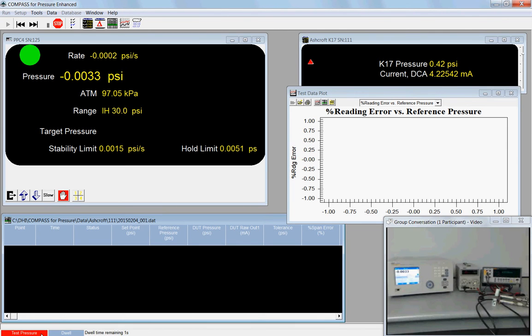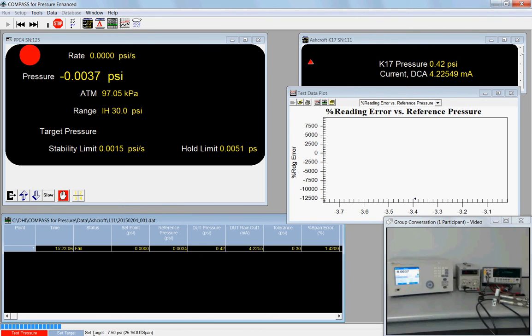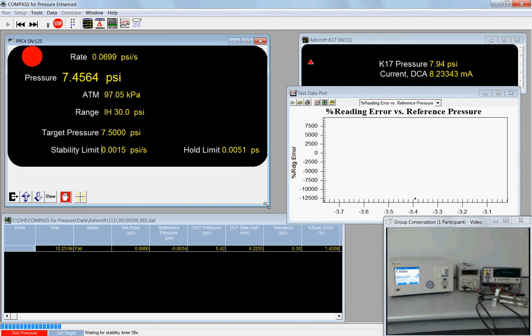So we're currently testing the pressure. We're taking a data point and we're averaging the data, and we've got about 10 seconds remaining on the average. On my PPC4 window, it tells us the measured pressure, the target, and my stability and hold limits. The window can be moved. It can be resized.